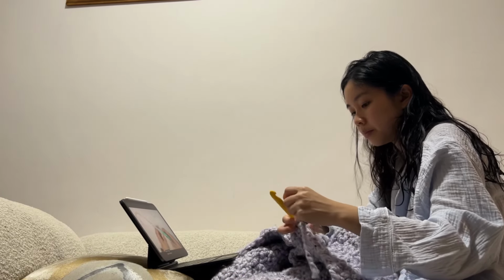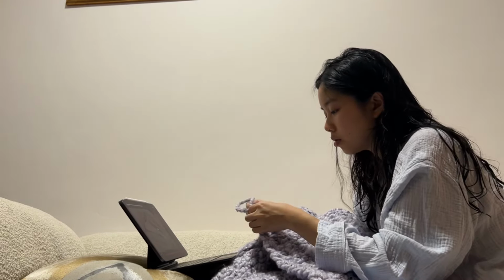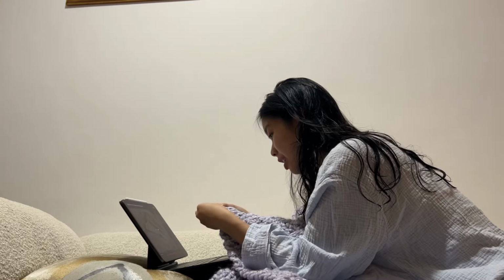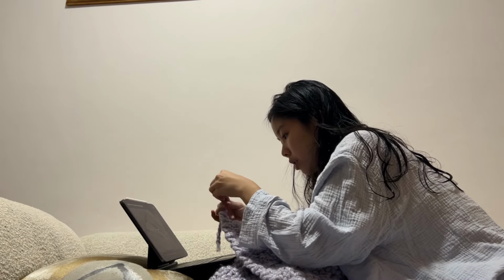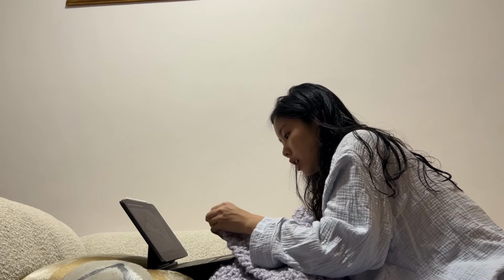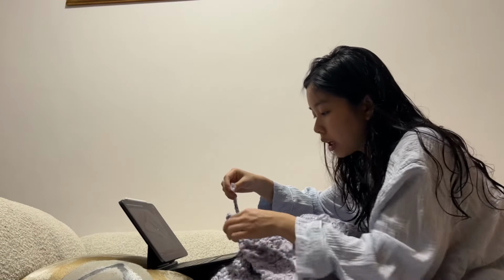And to finish the blanket, once you're done, you have the tail right here. All you gotta do is... What? Okay, so we actually need a needle to weave this through, but I am just gonna use my fingers. I'm just gonna intuit this rather than figure out the exact way, because all you really have to do is to hide it, right? So we're gonna pull this through down this whole line.